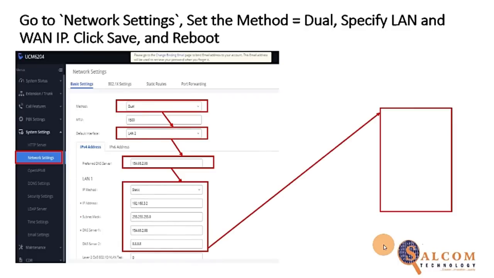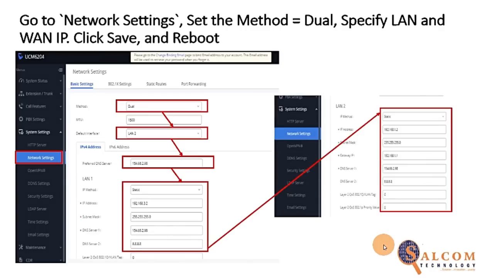What do you need to do on the network settings? The major thing you are doing on the network settings is to specify your IP address. One, to assign the IP address locally and externally. In this case, we have two. This is LAN 1. This LAN 1 represents our LAN IP. And from here, let me explain something again, the method we're going to use. This can be set up as a router, or can be set up as a bridge.